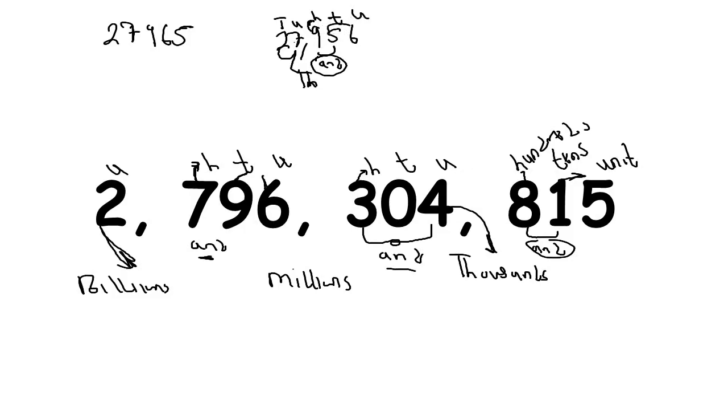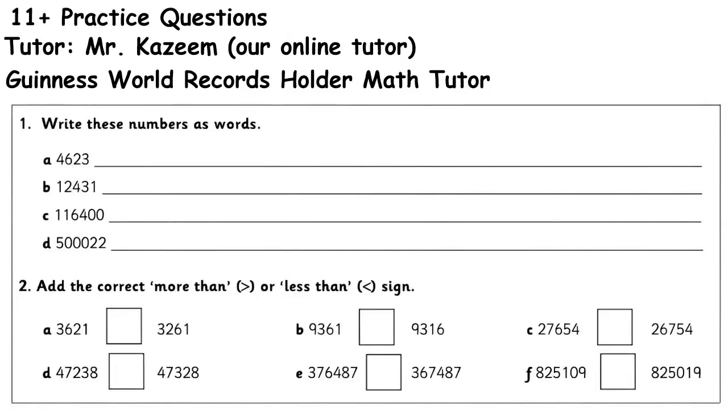956. Simple as that. So that's it. Now with this, I think we can definitely go back to the question and have it solved. So we have 4,623. Before we can write it, we need to group it. So we start from the right hand side.